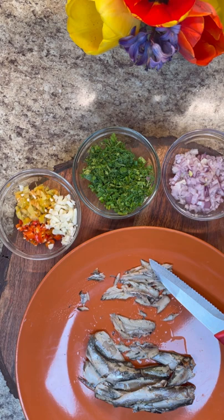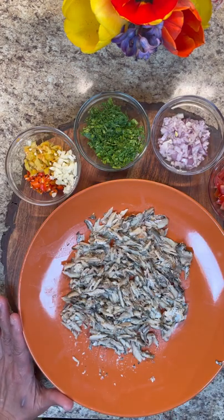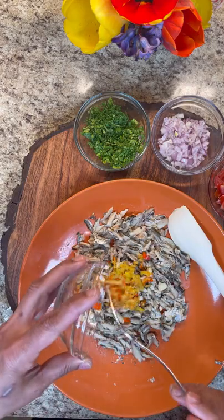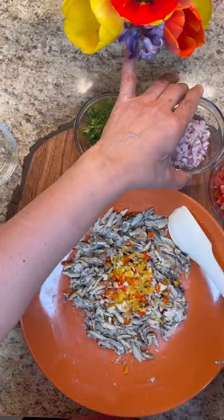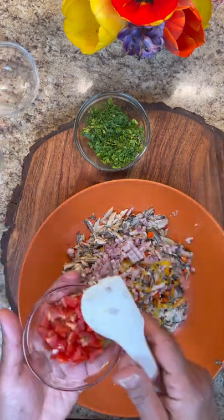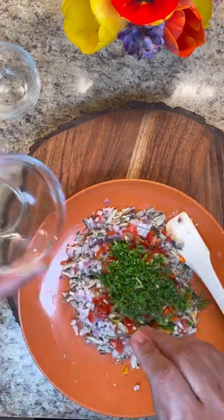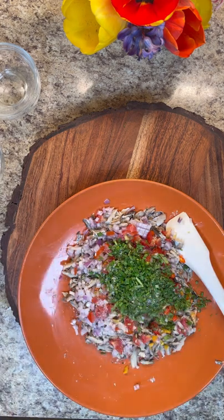Let me finish cleaning all the bones out — one of Trinidad and Tobago's number one dishes: sardine and crackers, sardine and roti, dal and rice and sardine. Now all the bones are out. In goes the garlic, hot pepper, and flavored pepper. Then the shallots — this is two cans, just to let you know. Add the tomatoes and all the green herbs. We need a little salt since these are in water, so I'm adding a little Himalayan pink salt.